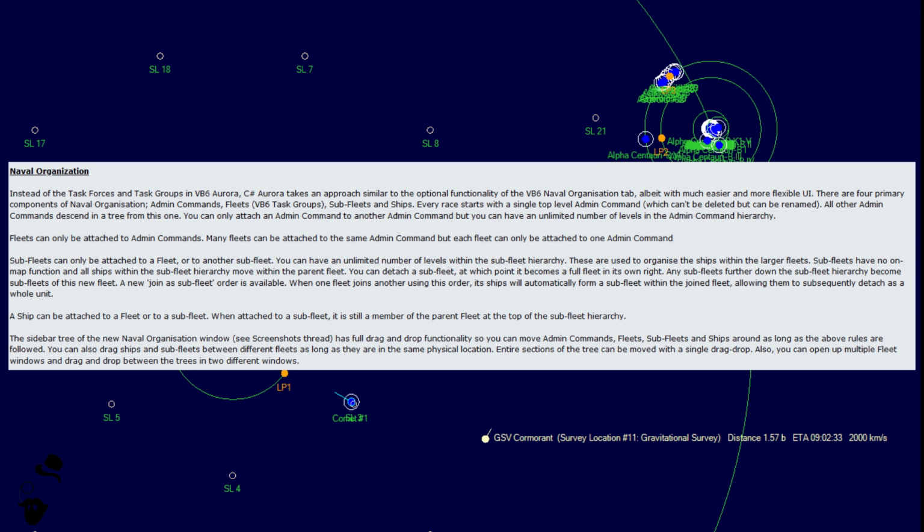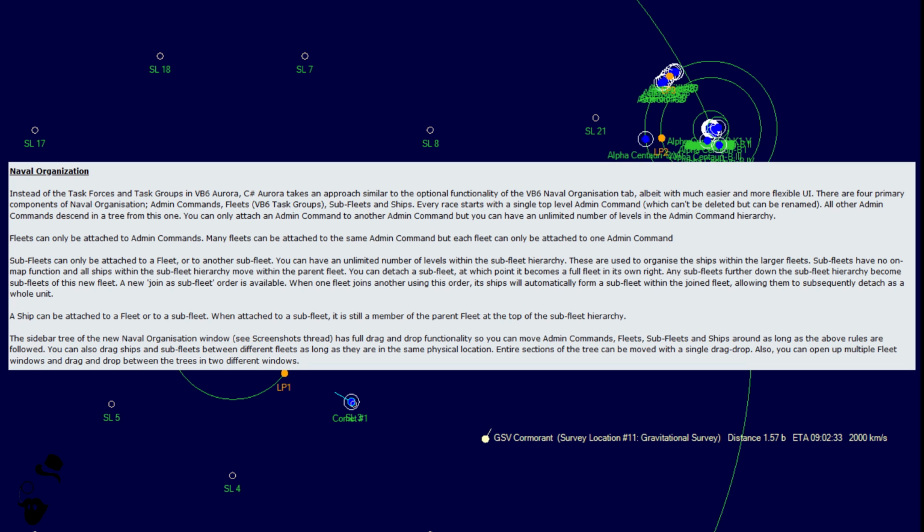So subfleets are basically like squadrons within the fleet. They don't exist until you peel them off, but they exist to make peeling them off a little bit easier. So for example, you could have a handful of ships that you use as a cavalry type unit that have a little bit stronger engines, that are a little bit faster, and you can split them off easily and have them sent out and do their tasks.